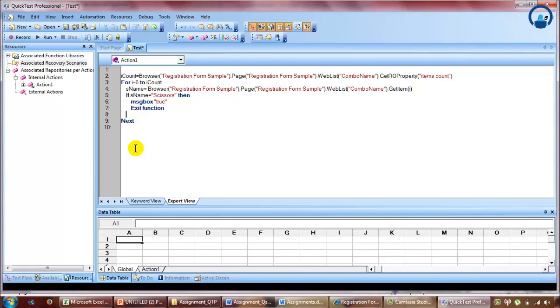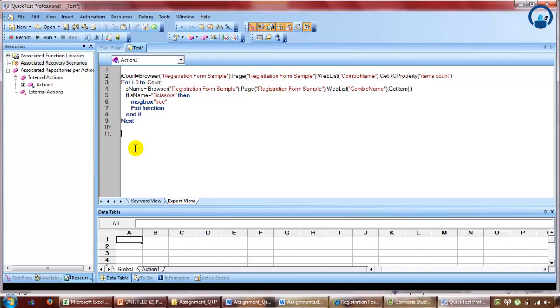And the else part will be, if we have not found the match till now, we have to move to the next loop. Okay, sorry, we won't display the message box until we have reached the last value, so we don't have to keep any else part; we'll just finish with End If.